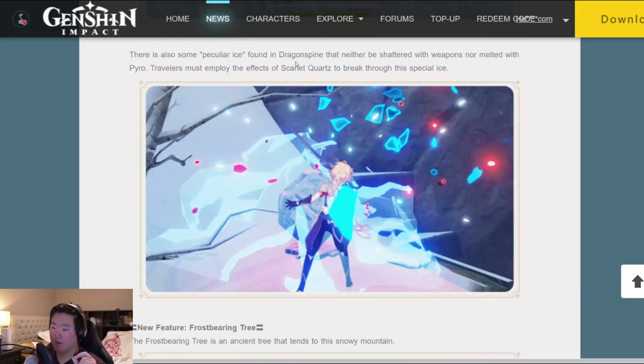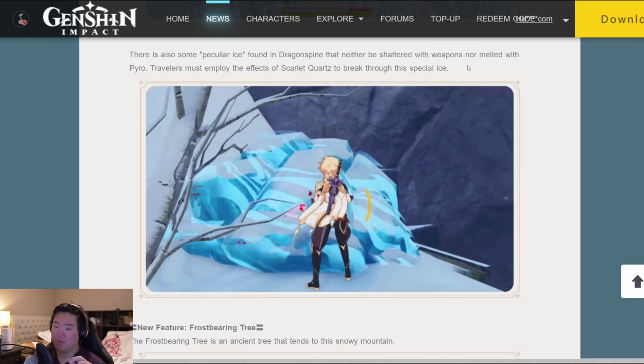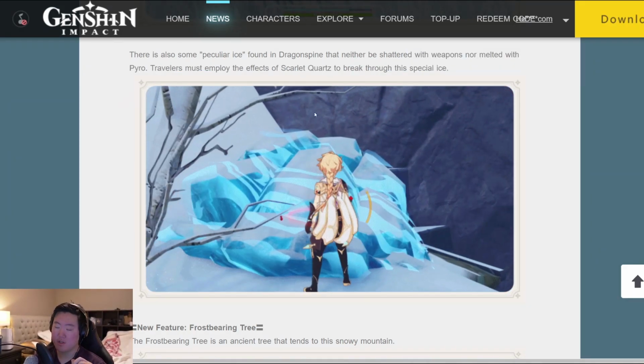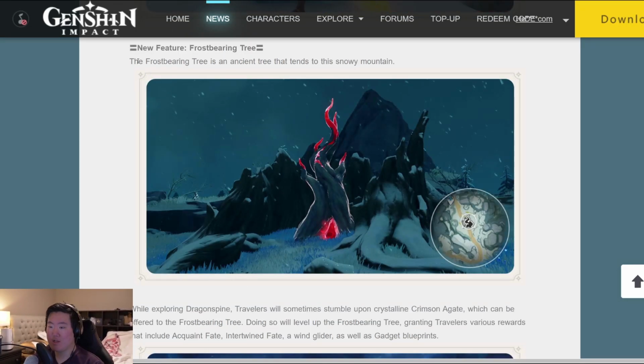Okay, it's the same thing with stones or whatever, right? So there are treasures hidden within these, so guys, do keep an eye out for that. And here we have the Frostbearing Tree. It's an ancient tree that tends to this snowy mountain.